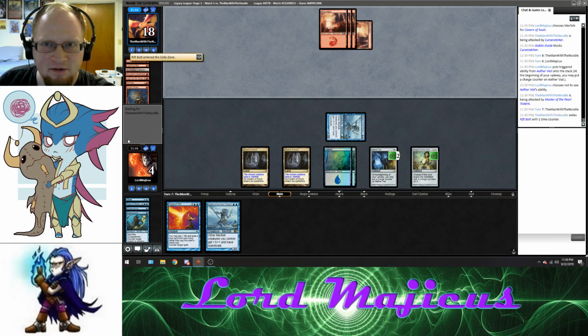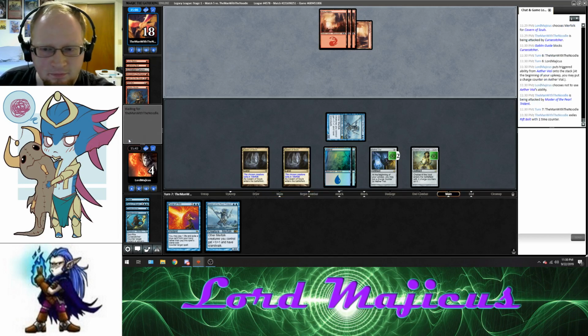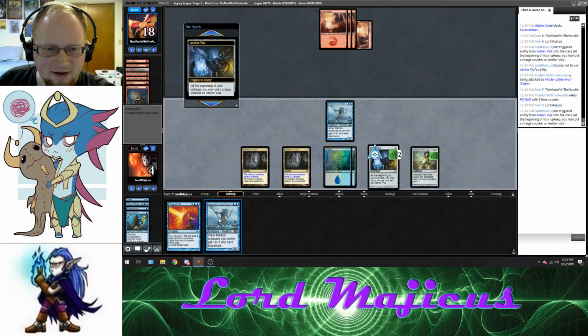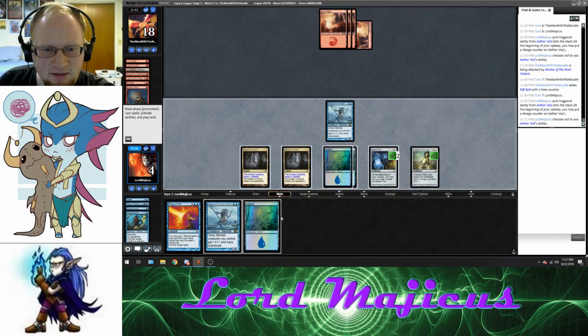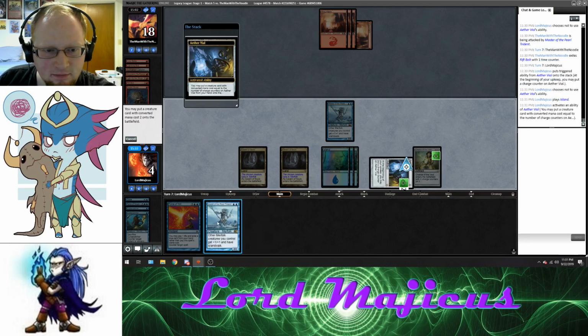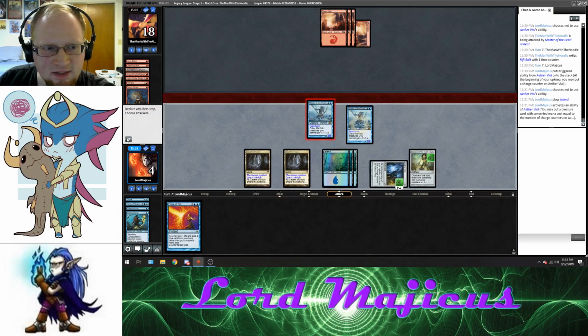Alright, we suspended a Rift Bolt. It's interesting he didn't just hard cast it. I really need to draw a blue card here because I don't want to have to exile this to Force. Or actually, if I draw a land, that would be even better. Perfect. Let's attack.